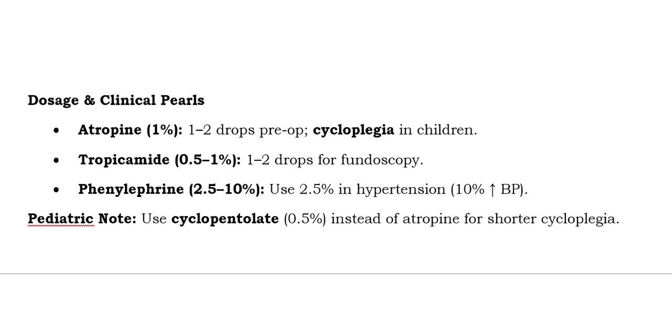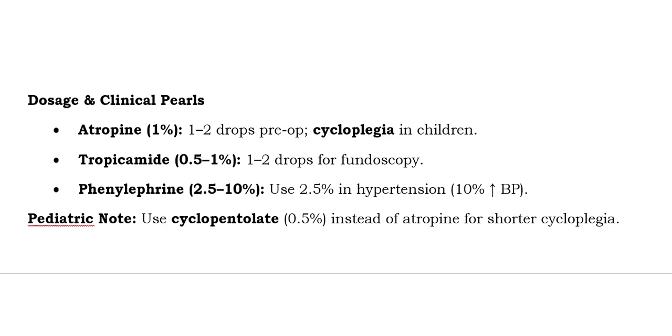kids we mentioned. Okay. Tropicamide? Tropicamide, 0.5% or 1%, again, usually 1 to 2 drops. Very common for routine fundus exams. And phenylephrine, you mentioned different strengths. Right. Generally recommend using the 2.5% strength if the patient has hypertension or cardiovascular issues. Why not the 10%? The 10% has a higher risk of increasing blood pressure systemically. So 2.5% often safer in those patients.